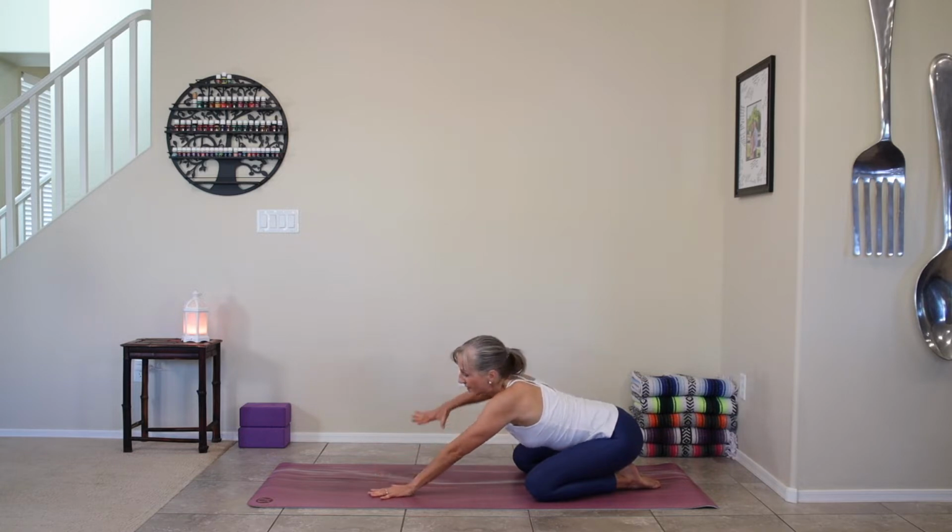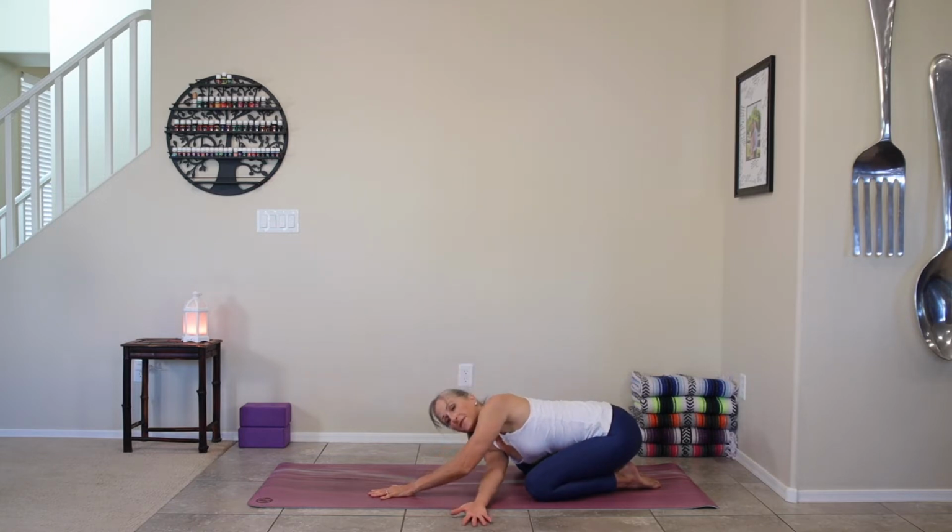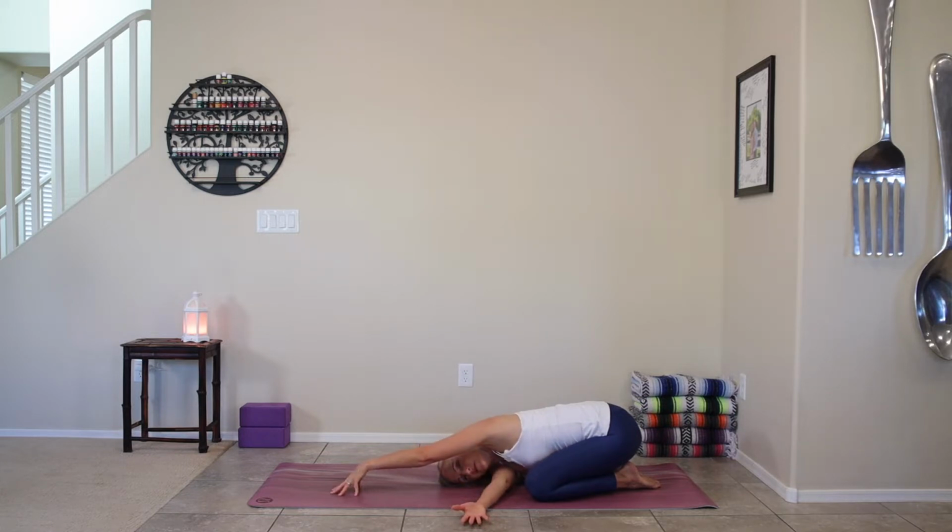We're going to lift the right palm off the floor, turn it upside down so the palm is up. Sliding it underneath your left arm, melting into your right shoulder. Threading the needle, option to send your left arm to the front of the mat. Feel that nice twist, pressing your left palm into the mat, wiggling your right fingers. 2 more breaths here. Last one.